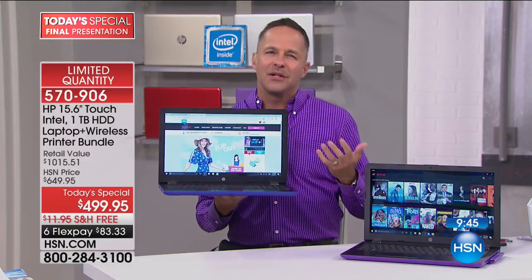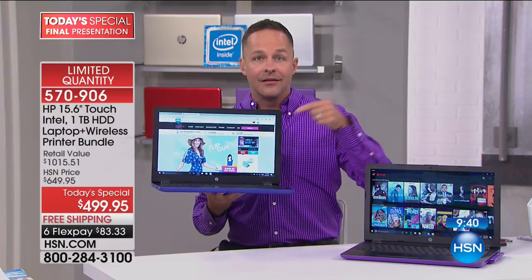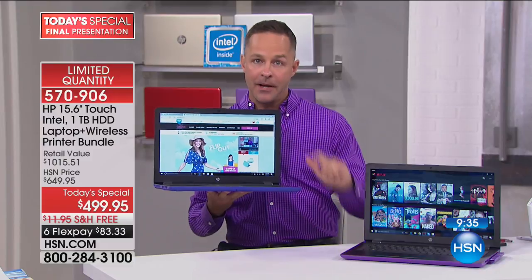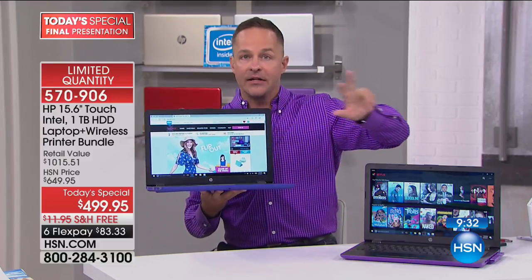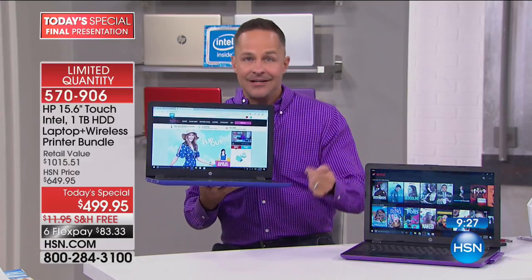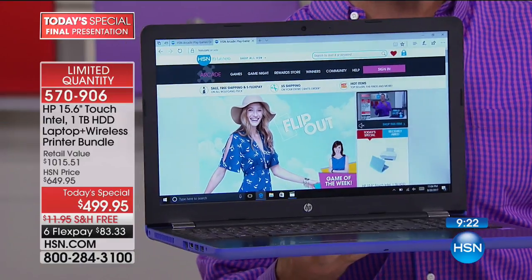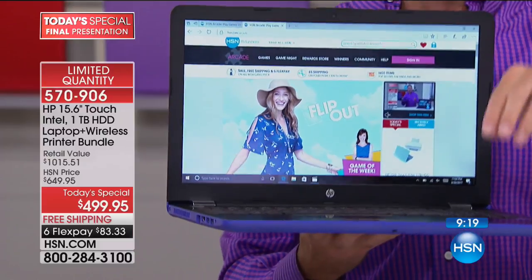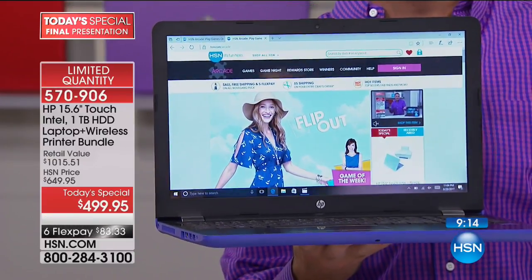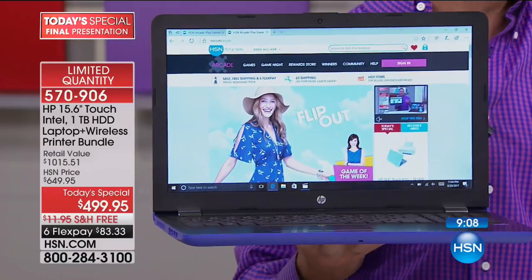The battery life is another reason we sometimes leave the computer home. This has a nine and a half hour battery life — more battery life than your tablet, a bigger screen than your tablet, an entirely different level of processing, and a thousand gigabyte hard drive versus the 16 or 32 gigabytes in most tablets. That's 30 times more. With a nine and a half hour battery life and a four and a half pound weight, this computer is powerful, fun, fast, portable, and incredibly convenient.